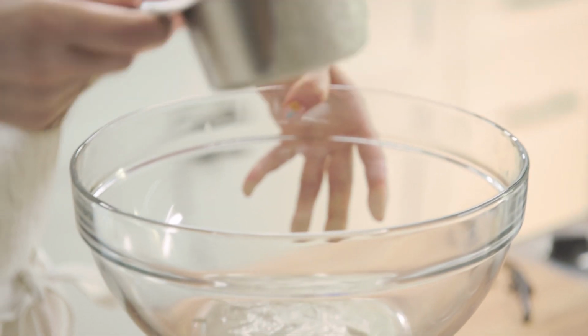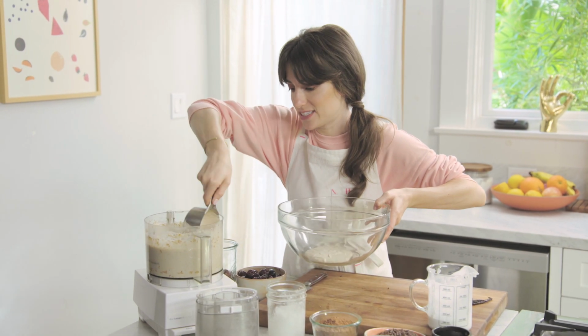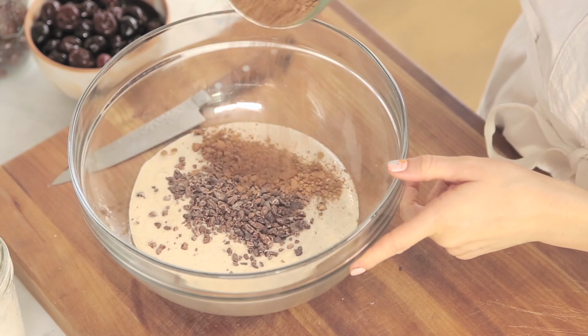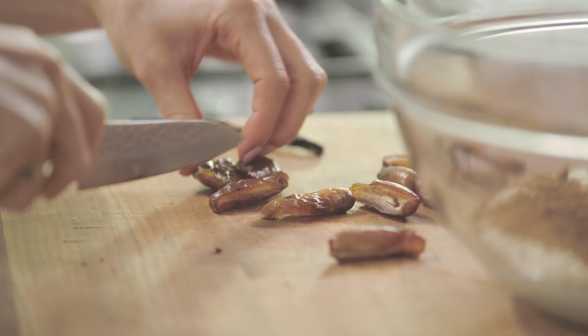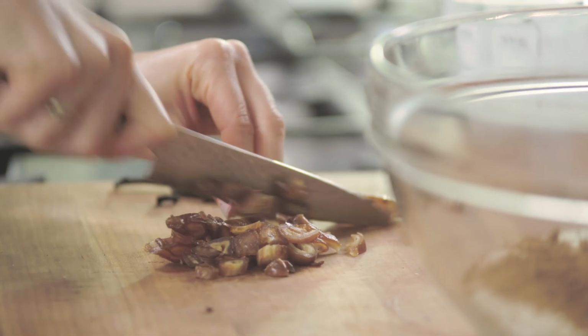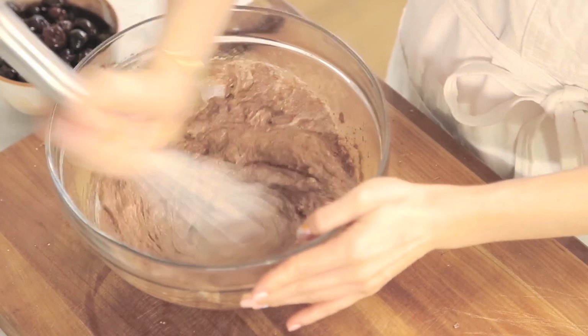So the center is gonna be vanilla. The second layer is gonna be chocolate. Chocolate and Whole30, can you believe it? For our chocolate layer, we're gonna add cacao nibs, cocoa powder, make sure it doesn't have any added sugar. And then we're gonna add chopped dates into it as well. So we're gonna have a lot of different textures in here. You'll have the crunch from the nib, and then you'll have chew from the date. And then give it a mix.